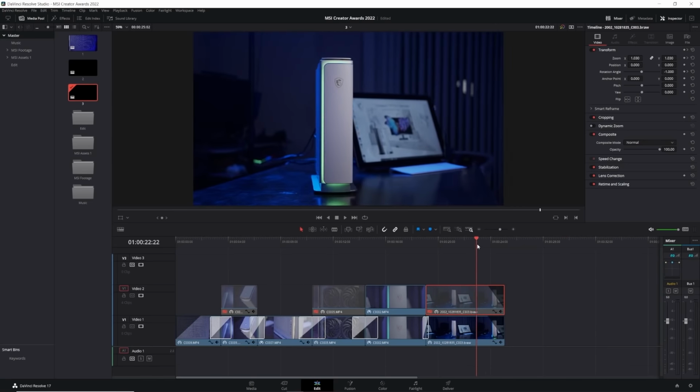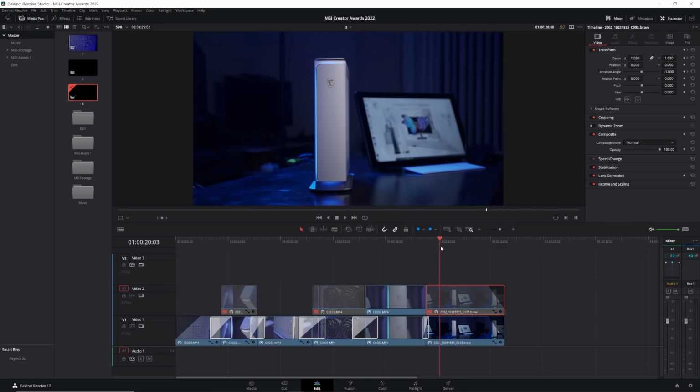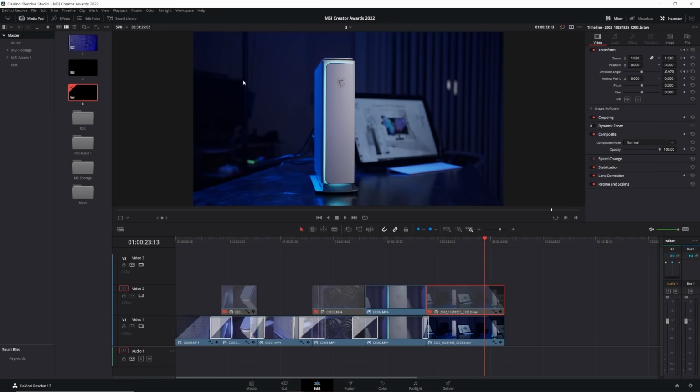The reason is because sometimes you end up doing what I call these invisible effects, where if you do a good job, people won't even know there's an effect in there. Well, in this case, like I said, if I had more time to film this whole video, and also if I was in a more controlled setting, like in a studio, then I would have taken care of everything that's in the background.